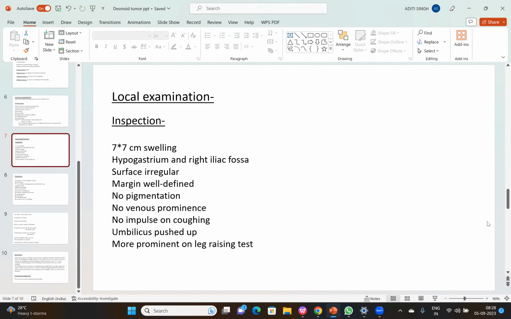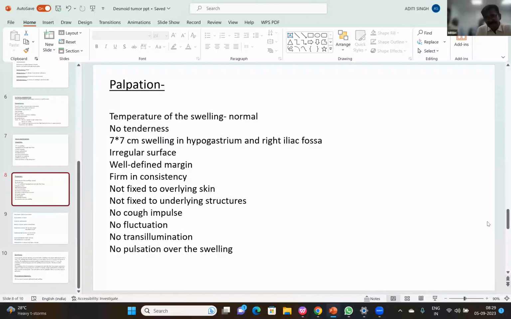Then you describe the surface and the margin. A swelling in the abdominal wall, in the parietes, is unlikely to have a well-defined margin on inspection. Very difficult to make out. So the patient will be in front of you, and if you cannot corroborate your finding in real time with the examiner, then you will have a problem with the clinical examination. Okay? Then examine the hernial sites.